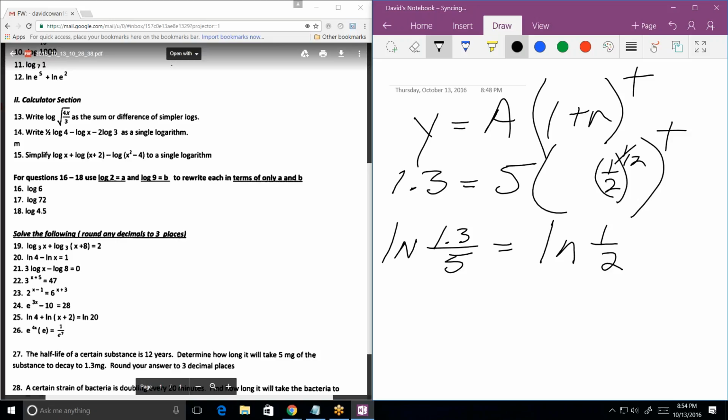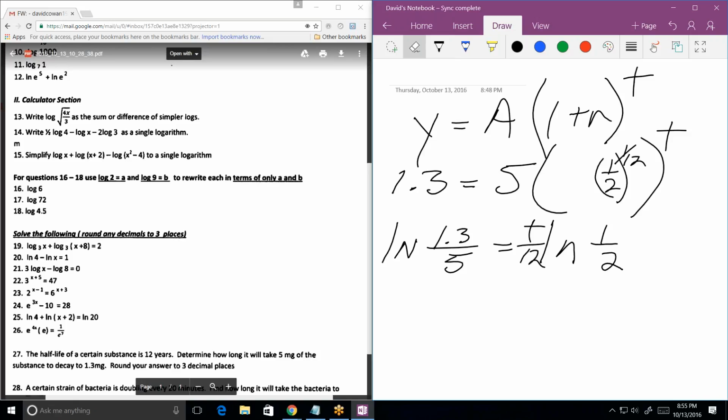Hey, I guess I can multiply that t times that to get to the t over 12 power. Now I can bring that down in front, put it there, and divide by... now I can solve for 12. I can solve for t.